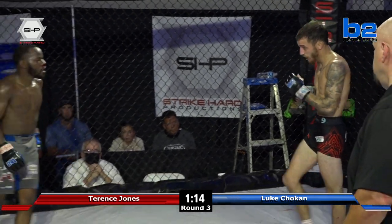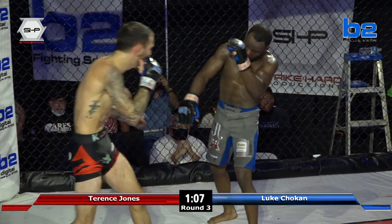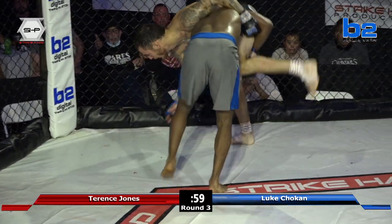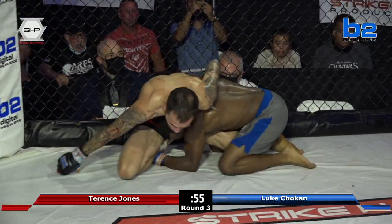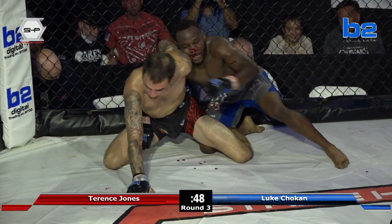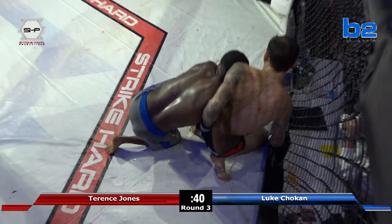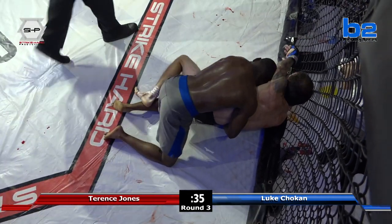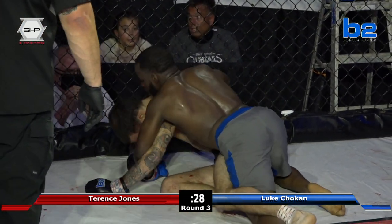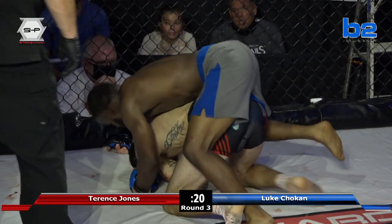Both fighters now back to their feet. Terrence a little bit wobbly — Jones is gasping, taking deep breaths. A lot of guts from both fighters at this point. I've got a lot of respect for both these guys — his nose has to be mangled at this point. Minute left in round number three. Jones is staying right in the mid-range, which is the most surprising thing. He's not running, not ducking, not trying to kill time. He's taking several of Luke's best shots and still walking in. The toughness of Luke Chokin as well — Chokin has been wearing Terrence on his back or on top of him most of this fight.